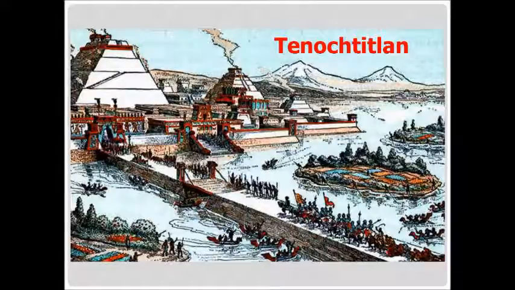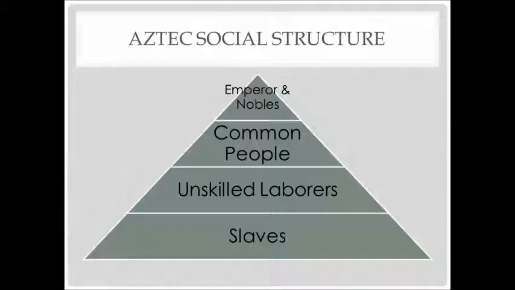Now this is an artist's depiction of Tenochtitlan. You'll notice in the middle you have the causeway. In the top left you have the great temple where they would have performed human sacrifices. Then to the right and the left of the causeway you can see some ideas of some of the chinampas. And then surrounding this lake are the mountains. This is what we would call the Valley of Mexico, where Tenochtitlan was.